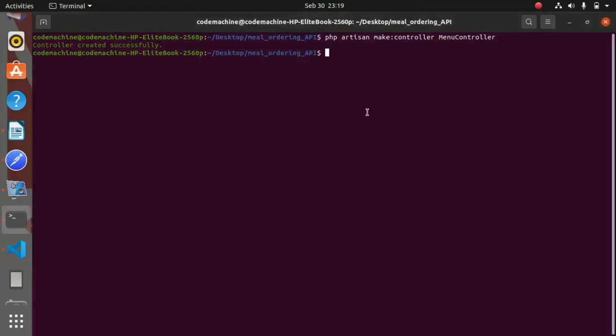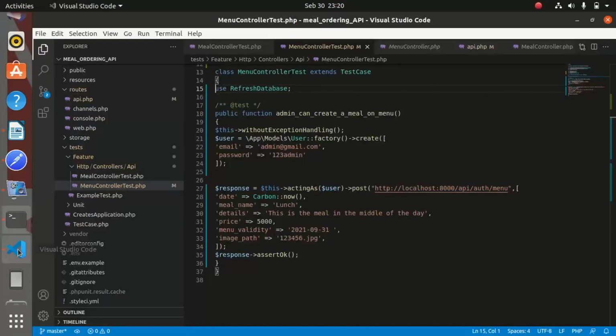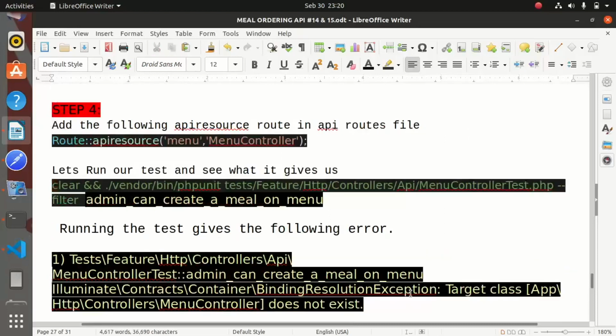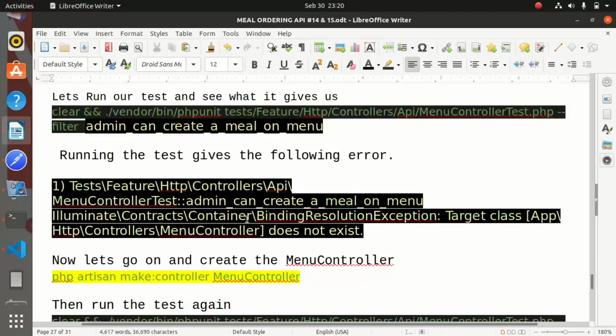So let us first go back and commit to git. So git add, and we commit to git. We shall say git commit -m, and we shall say added menu test controller, and menu controller. So let us commit those changes, and after committing, the project tree now is clean. So let us follow along and see. So I have put all the description and the procedures we make. So this is the command we have just run.